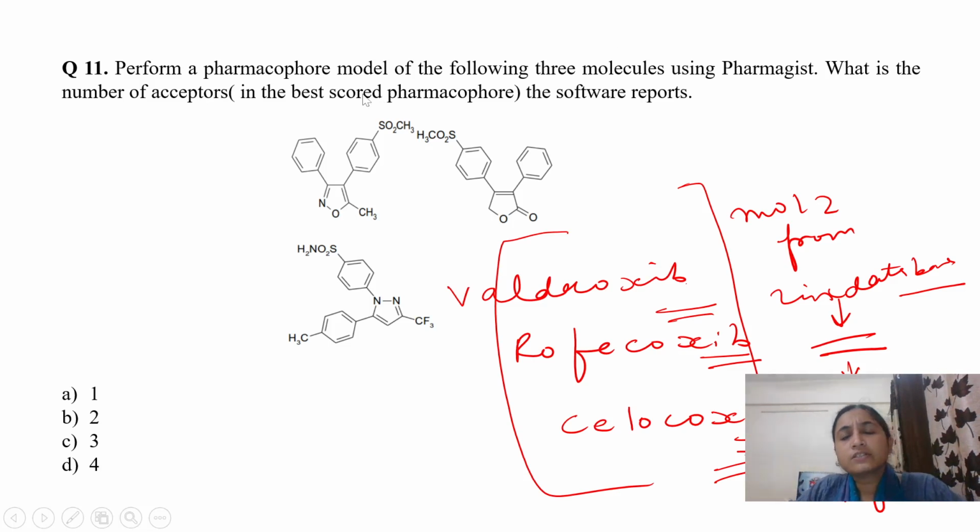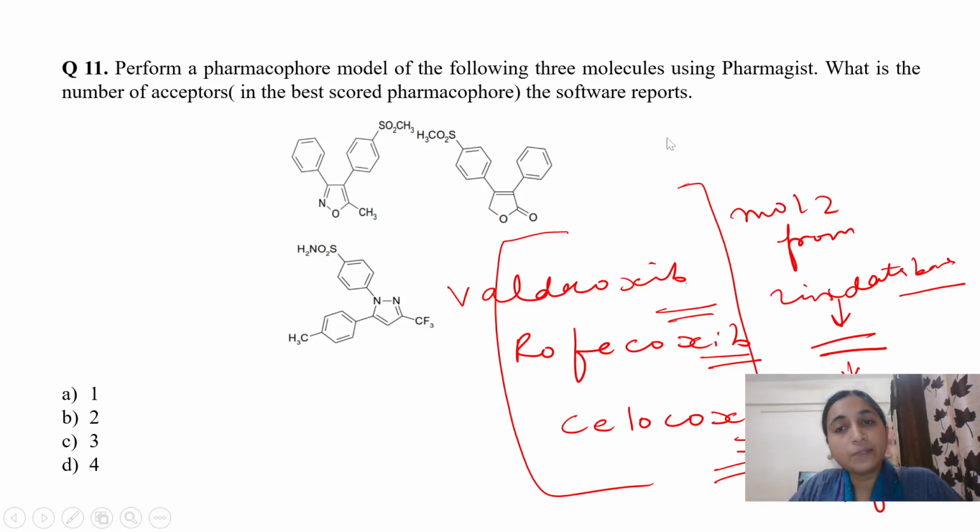For this question, as I just told you, you have to draw these structures or find them in the ZINC database. If you don't know the names, I have already given the names of all three structures here. You can simply type the name in the ZINC database, get the structure, and download it, either in Mol2 format or SDF format. If you download in SDF format, you just convert it to Mol2 format, because this particular software, the PharmaGist, requires the file in Mol2 format. You have to convert these using OpenBabel or any other software.